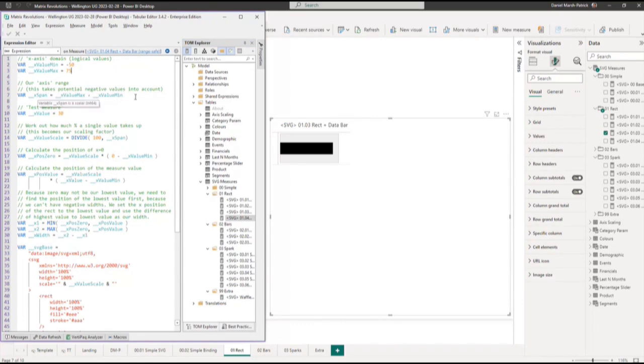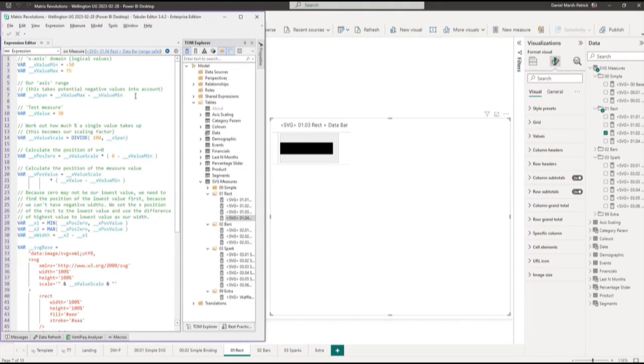So I'm going to take away 75 minus -50, which is going to make, negative minus negative is a positive. So it's going to make the axis bigger in terms of the number of units that are available. So if it's -50 to 75, if my math is right, we're going to get 125 units, I hope, on our chart.